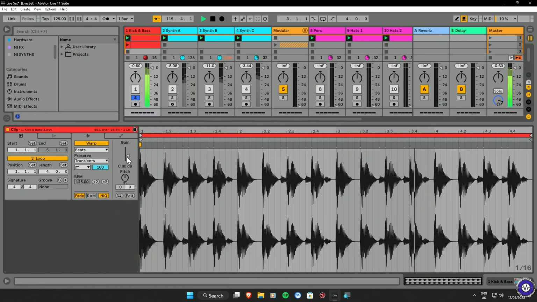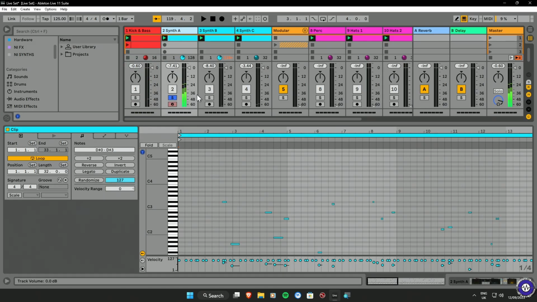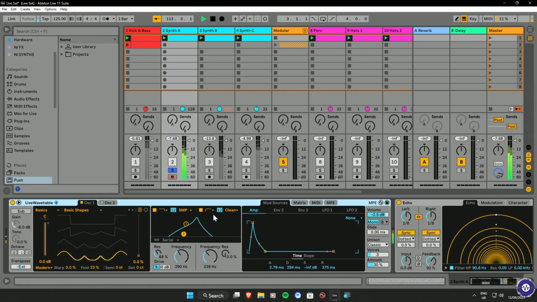And this is just a simple audio loop that I've just rendered out from there. This is one I made earlier, of course. And the synth part, I've brought in the MIDI clip and I've got Wavetable running here. So those 8 parts are all running in here nice and live now.